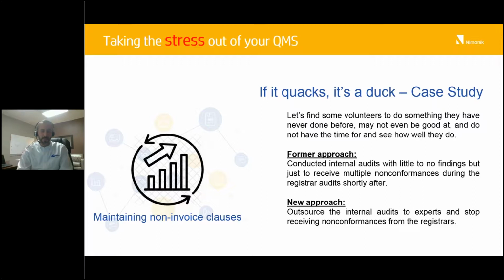And there's a couple reasons for that. One, it's a non-invoicing clause, so to speak, and so top management takes some volunteers, or in many cases voluntolds, and says, hey, I need you to do an internal audit just to keep this cert on the wall. Do me a favor, do it as fast as you can because I need you back on the line. Or I need you inspecting. I need you doing order reviews. I need you to get back to what you actually really do here. So do it as fast as you can. And so we do that. We come in, we do it as fast as we can, and it's not very thorough.